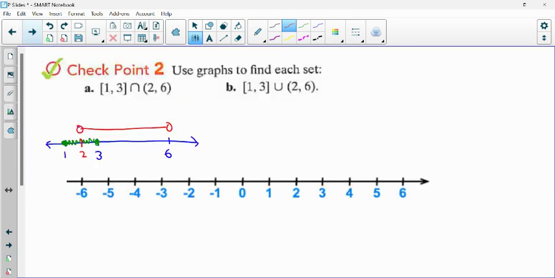Okay, so this is an intersect. We're looking for an overlap. What numbers are overlapping? What numbers would have double shading, the blue and the green and the red? From where to where? 2 to 3. And if you notice, the 2 would have to have the open dot, and the 3 would have a closed dot because it equals 3 here and here. This one doesn't equal 2 for that top one. So our overlap would be from 2 with a parenthesis, 3 with a bracket.